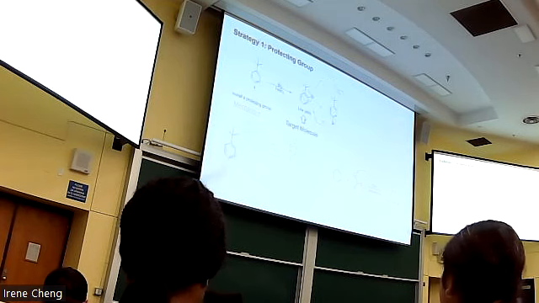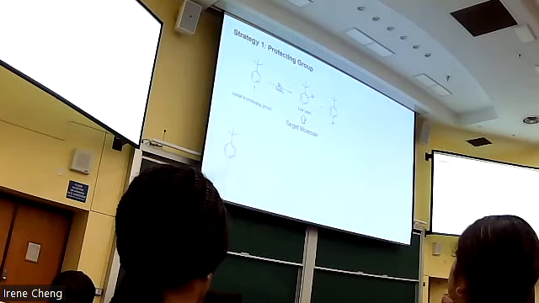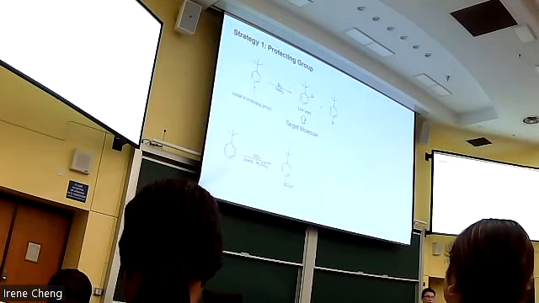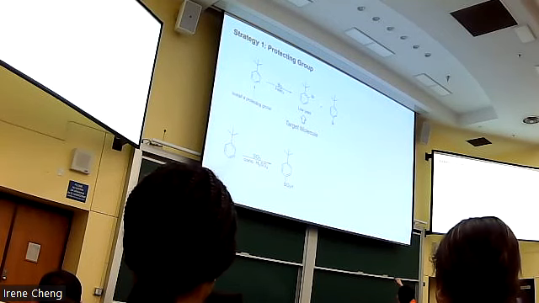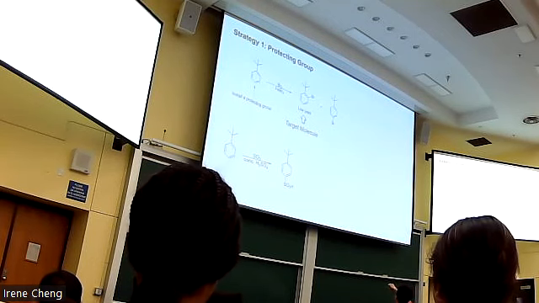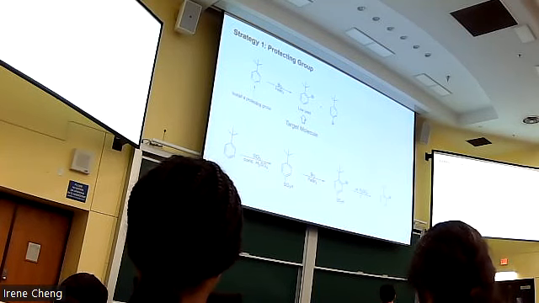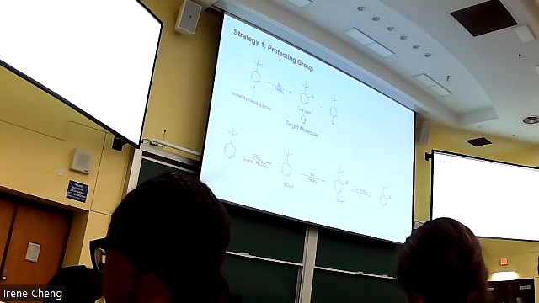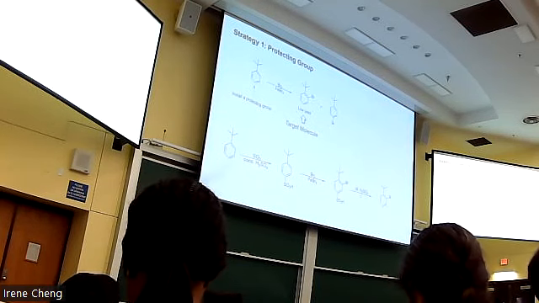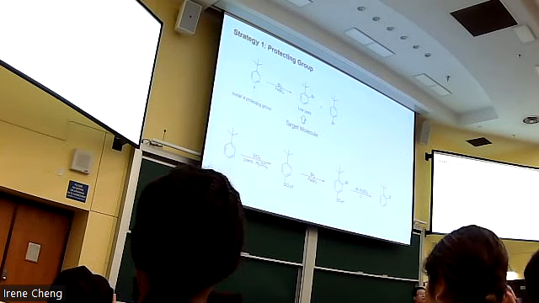All right, here's an idea. You want to block the para position? Sure, sulfonate, add the sulfonic acid. And then you do whatever you want. In this case, we want to add bromine. So the only available positions are ortho, so add bromine on ortho. And then remove the sulfonic acid. That's it. Does that make sense to all of you? Yeah, okay. Give me a thumbs up real quick.